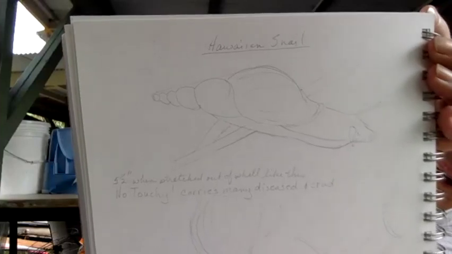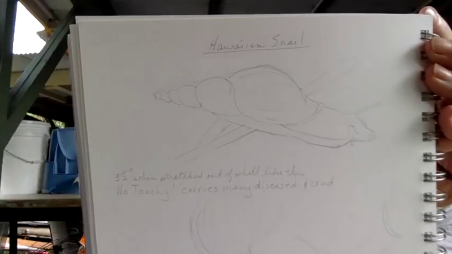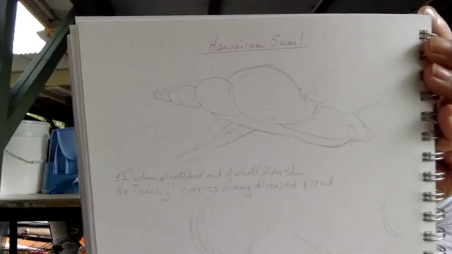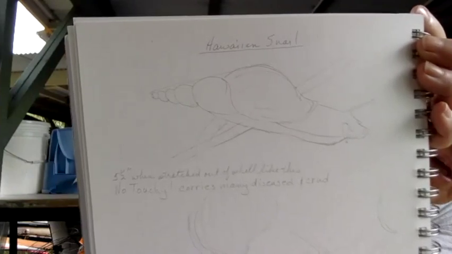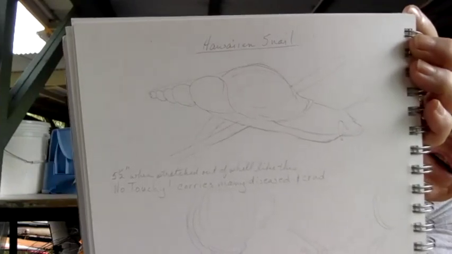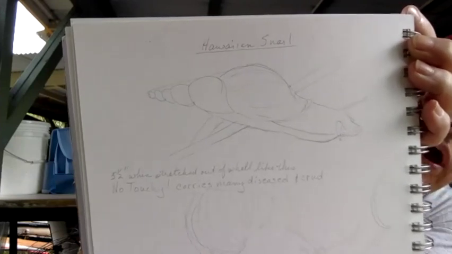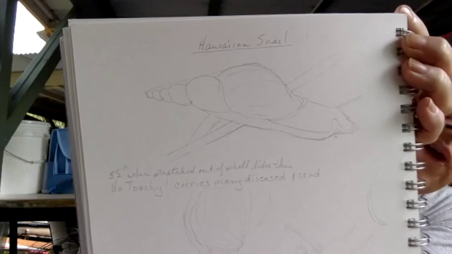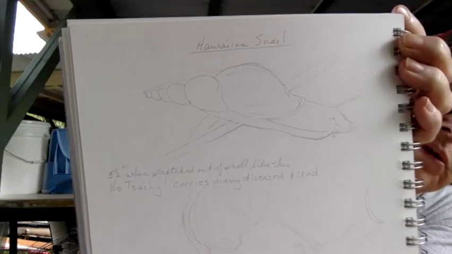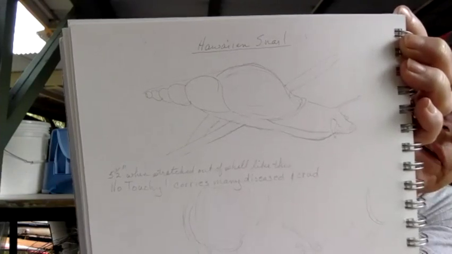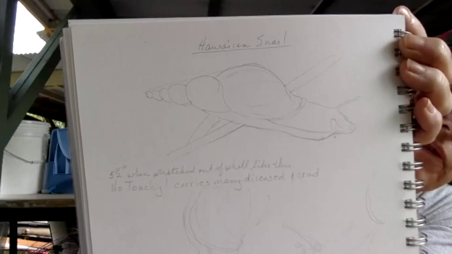I don't know if you can see this one, but I love this one. Let's see if I can get him there. There he is. Whoa, look at this. Yes, the big snails, which are no touch. You don't touch them in Hawaii. These are actually escargot snails. They were brought here because at some point somebody thought that they would grow escargot and manufacture that for sale.